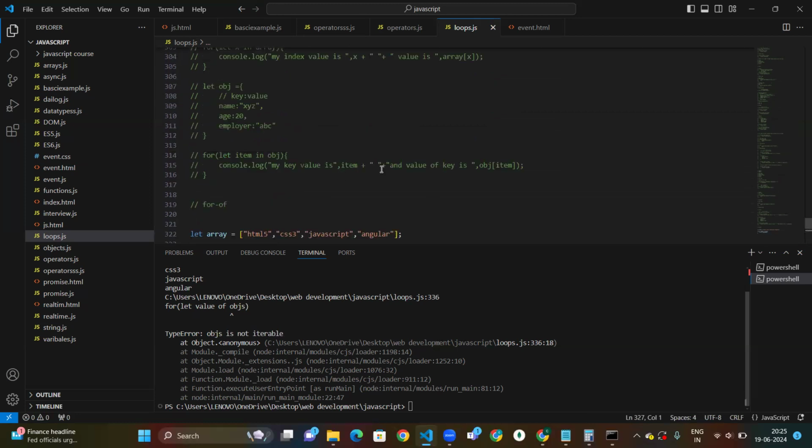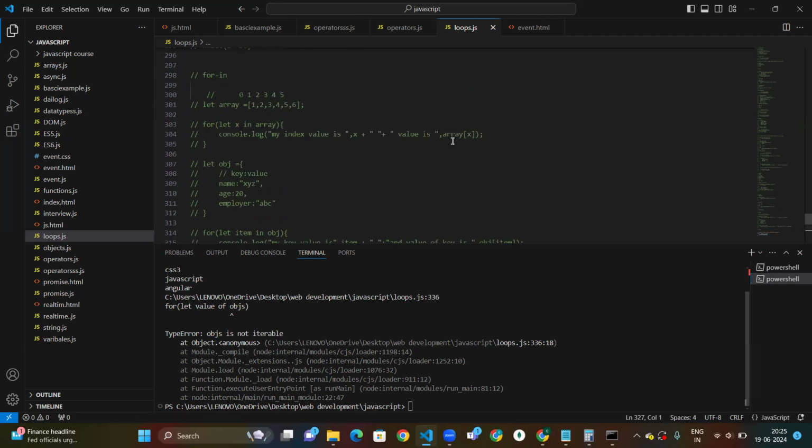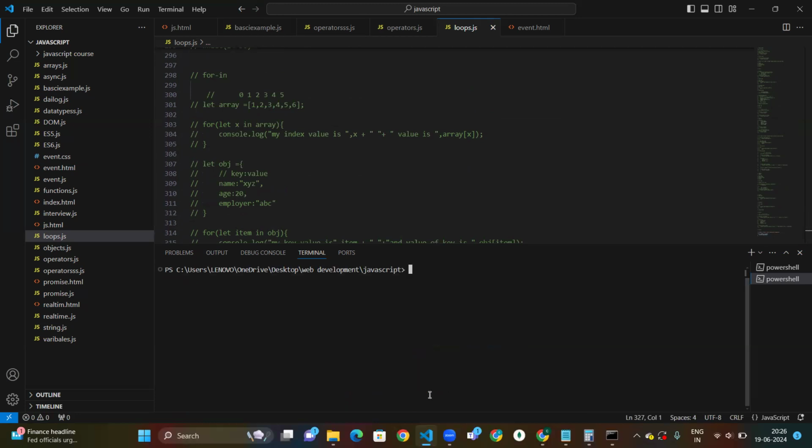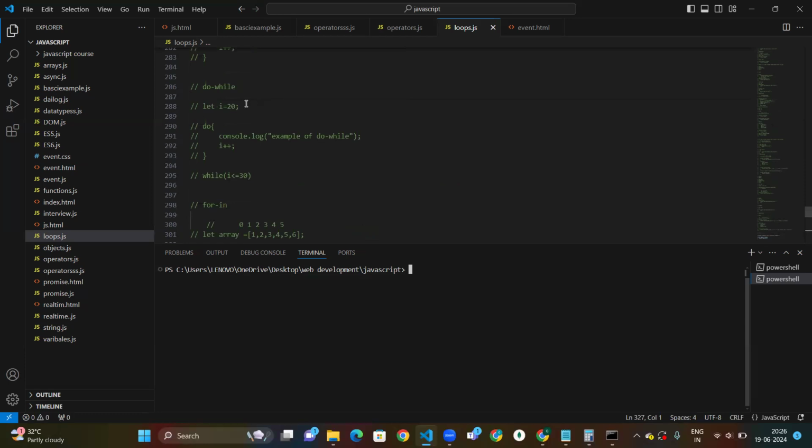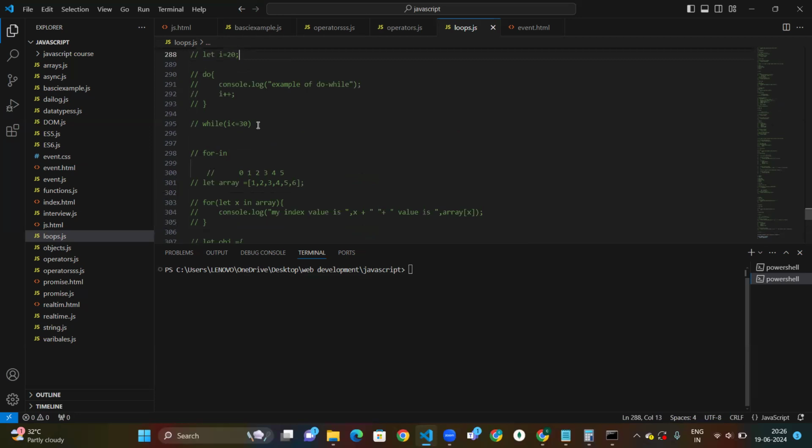Any questions, guys, regarding for loop, while loop, do while, for in, for of? Chandru, what is the difference between for and while? Because both are the same, right? Basically, we can use for with all the conditions at a time, and while is mostly used because we give the values right here, let i equal to, and we can use that in different scenarios also.